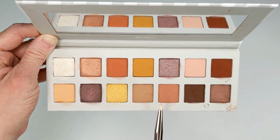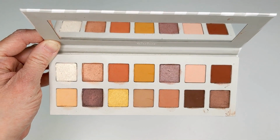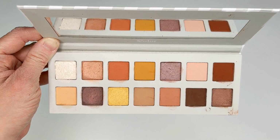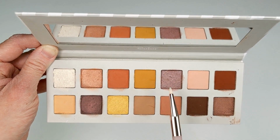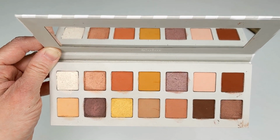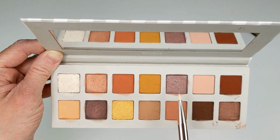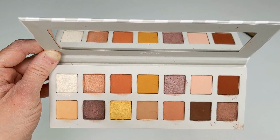They're perfect transition shades, and this one, again, you have that mustardy yellow like I mentioned in the California Love palette in my warm tone palette video. You have this one, which is also a beautiful crease color. This lid shade is probably my favorite in the palette. It's like a purpley gray, but if you don't want to go full on purple, it's like a really good compromise. It's not super bright. You also have a deeper one down here and then a rose gold.